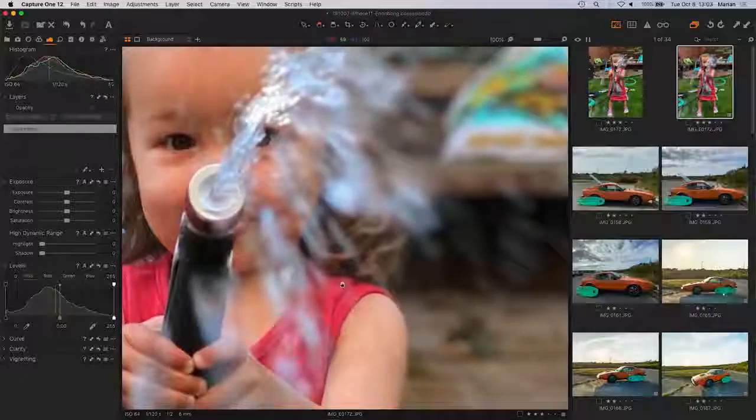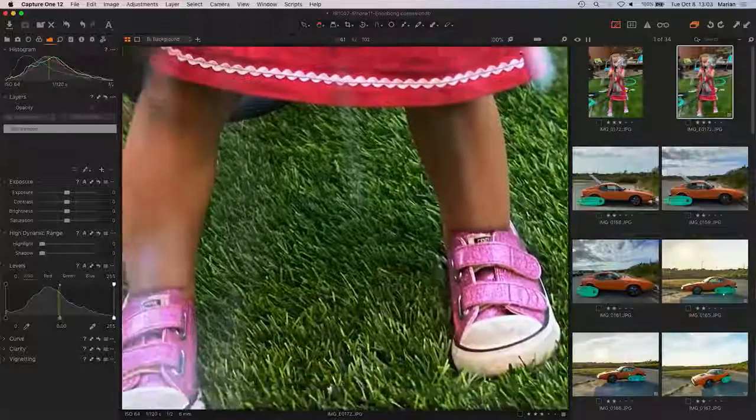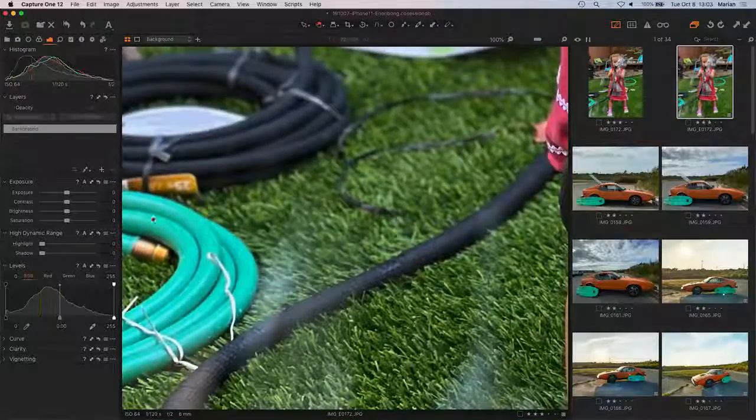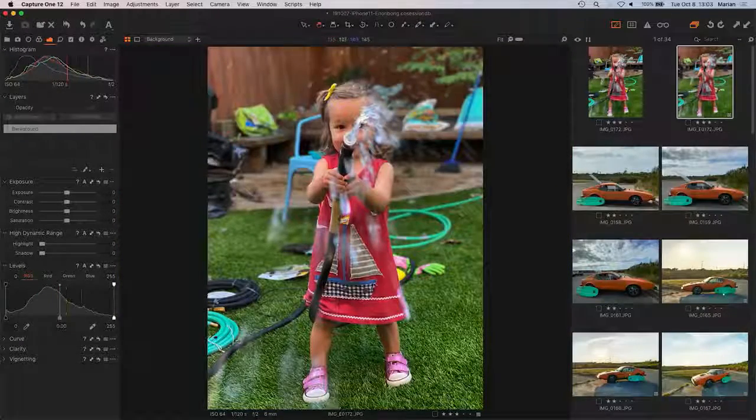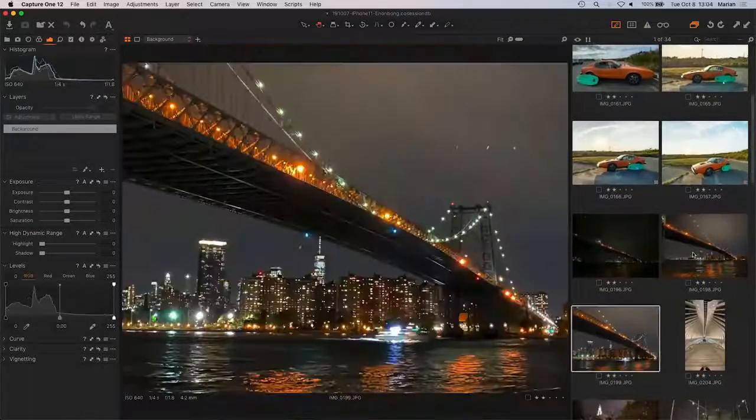As I said, it's a challenging environment because there's a lot of moving elements, like the water splash. To me, this looks very digital, especially on a big screen like this one. A few random elements that should be out of focus by now are still in focus, even though they're visibly behind her. So to me, this doesn't look really natural, but you know what? I'm really searching for it. I think you can achieve cool photos where you isolate your subjects from the background, and you get a nicer feeling shot than if you were just taking a regular photograph.